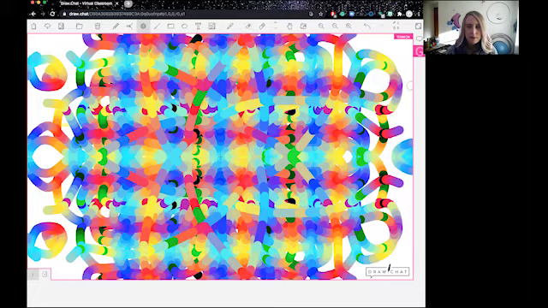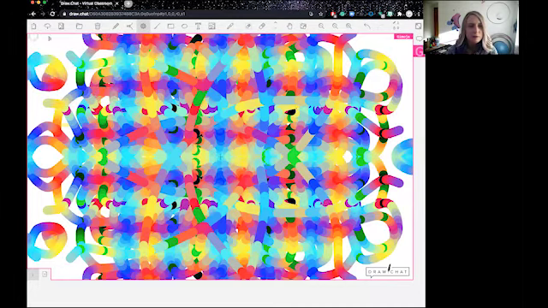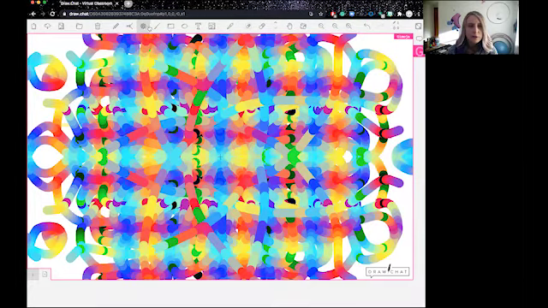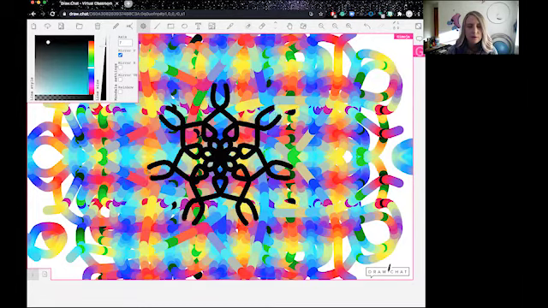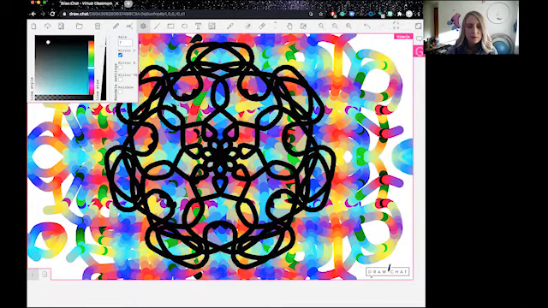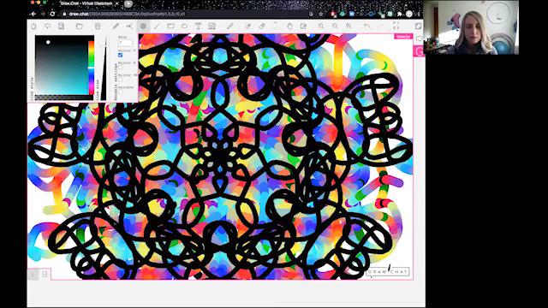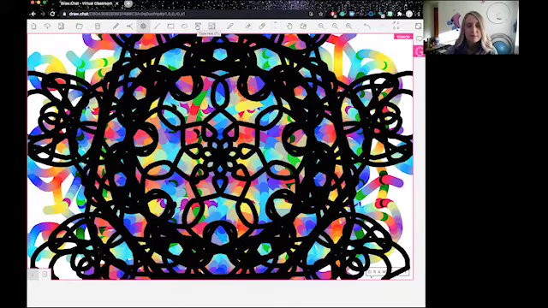So you'd see that the mirror is going to be a little different if I were to change this up. I'm going to change my color so you could see that. And I'll change my thickness too. I'm going to make it a little thinner. This layering effect is really fun. So that is the mandala. Have some fun with that.